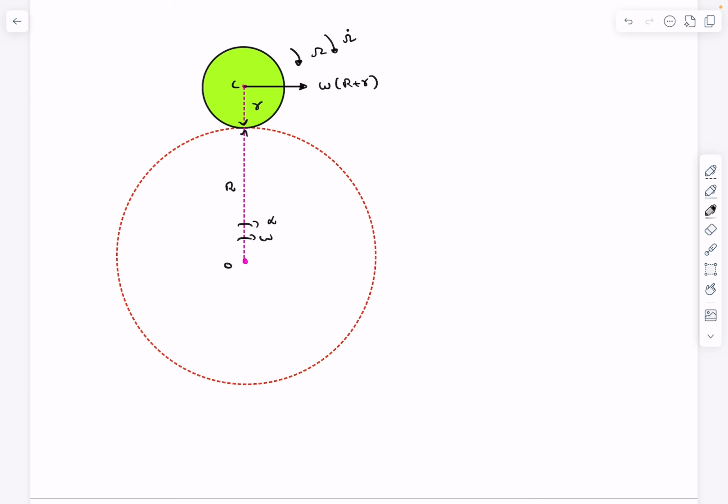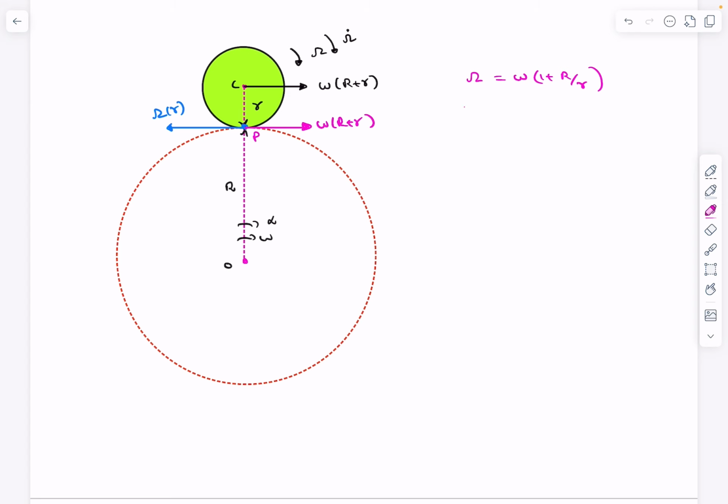Now what is the speed due to rotation of the cylinder at the bottommost point? The angular velocity of the cylinder is capital omega. So the rotational speed at the bottommost point is going to be capital omega multiplied by r, right? Now if we superimpose the velocity of the center, they should cancel each other out, right? Only then the point P will have a zero velocity. So from here we get capital omega as small omega times 1 plus capital R by small r. So we now figured out capital omega.